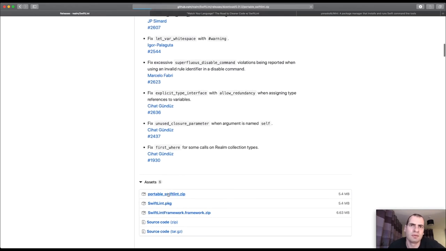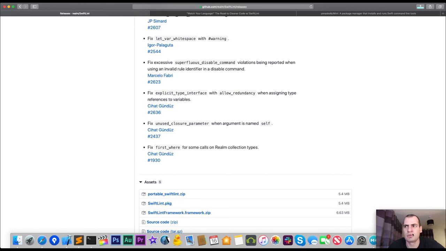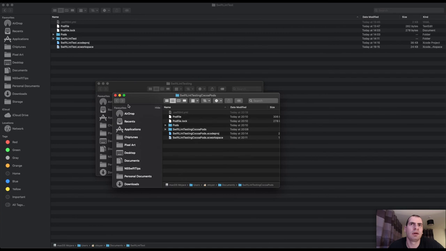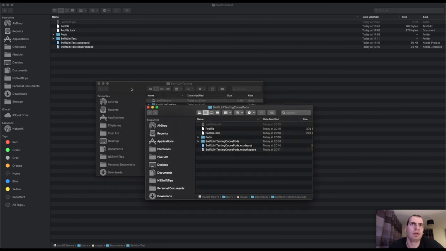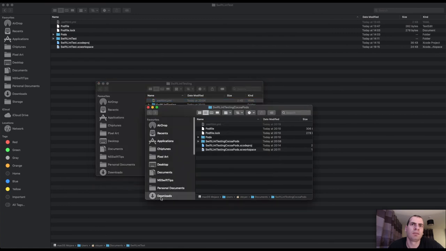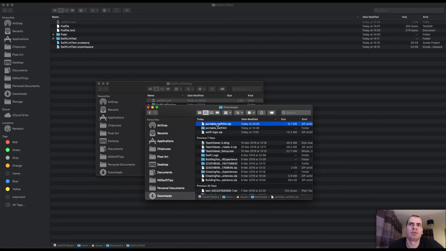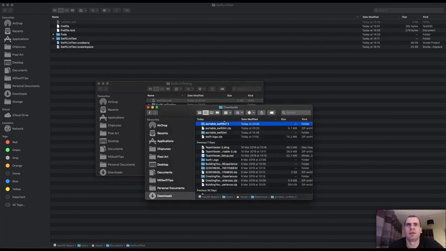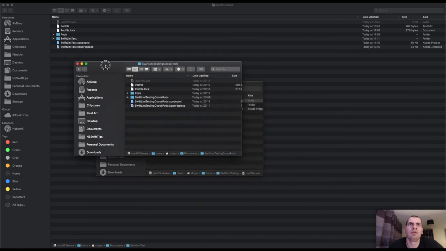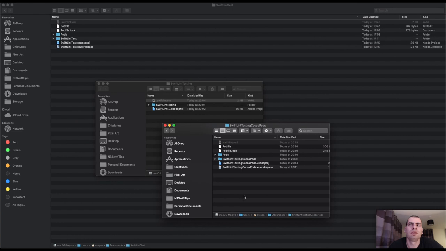So portable SwiftLint is what I want, because I just want to have the tool. So I'll open the downloads folder now really quickly. Downloads, maybe I'll go from here. So portable SwiftLint, as you have maybe seen, yeah, I have already downloaded it today when I was trying out earlier. So I can just get these two, or I could even, you know, do something a bit different.